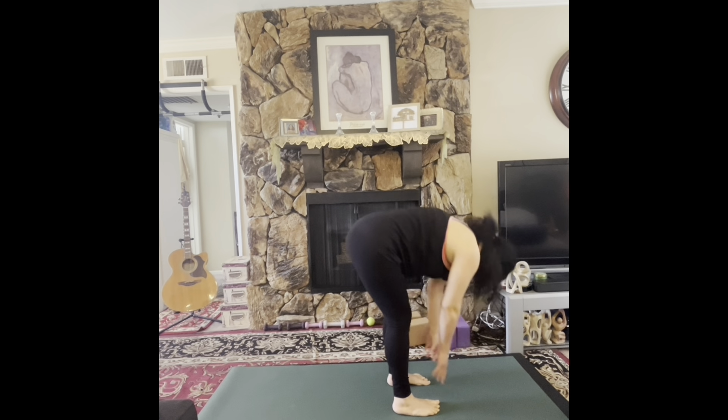Let's gently release. Place the blocks to the side. Stand tall in Tadasana at the front of the mat. Inhale, hands out, round and up. Exhale, forward fold. Inhale, flat back, hands on shin.